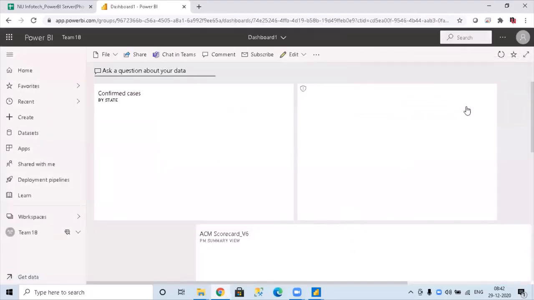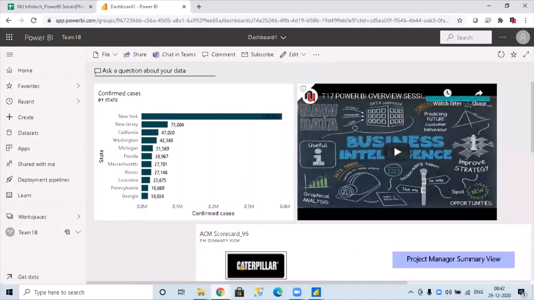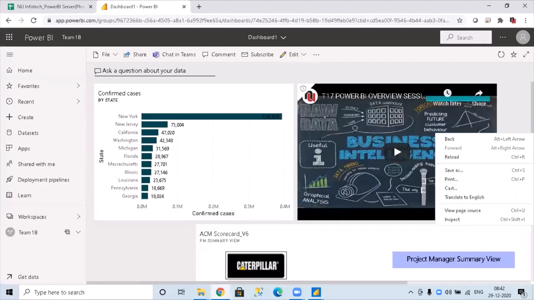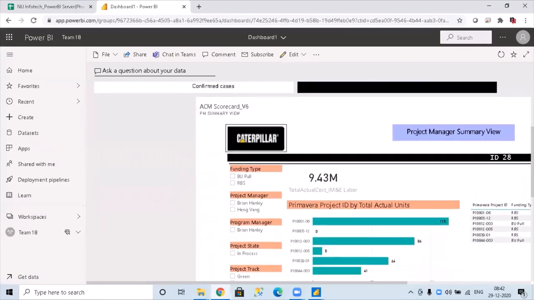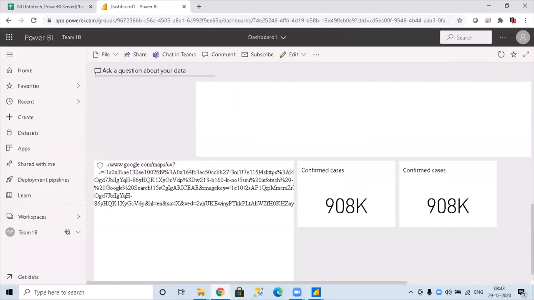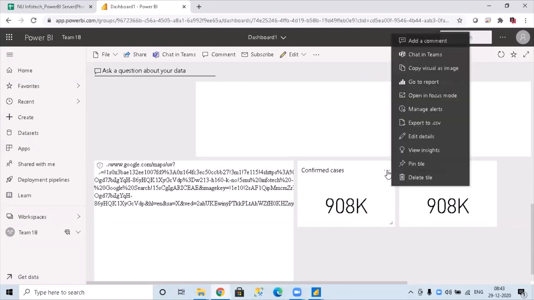So go to the dashboard, and then I could see that here somewhere. When I pin it, yeah, here are the cards. When you see this option, there is something called manage alerts, right? Manage alerts is there.